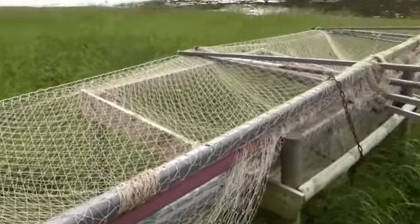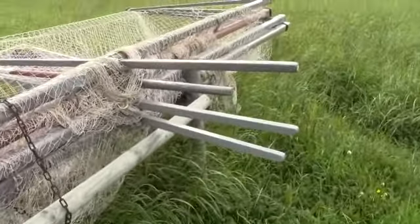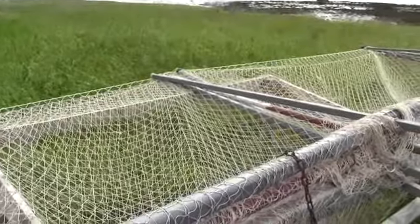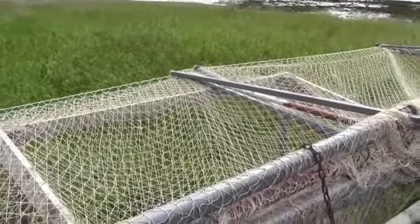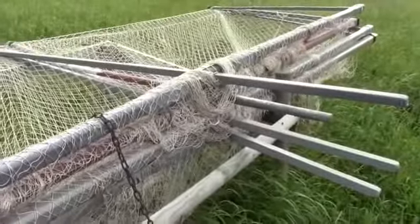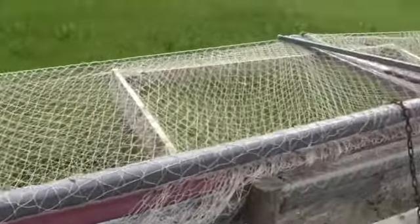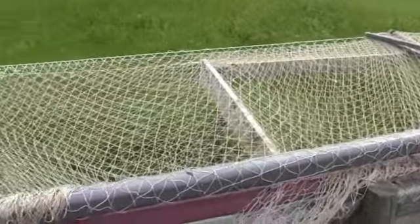These are half nets. The fisherman stands holding that pole, and that end goes on the ground in the tide race when the tide's coming in, and the salmon are caught — you hope. It's quite a dangerous business; my brother used to do this, and if the tide is strongly running and a log comes along, you've got a real problem.